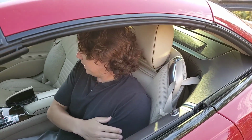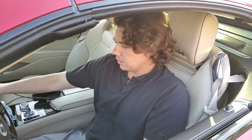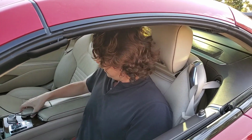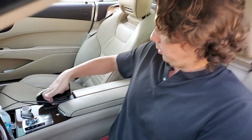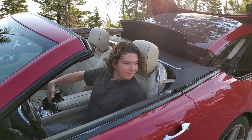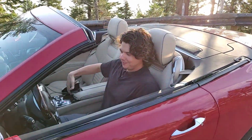So there's an actual motor that pulls that in, and just really, really cool what that does. It's really cool to see how quick that does. So now we're going to take it back down. Here we go. Just pulling up in this little bar. And that's it. Let's go for a cruise.